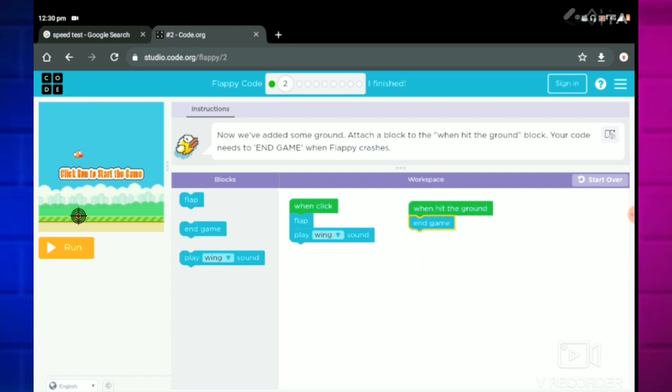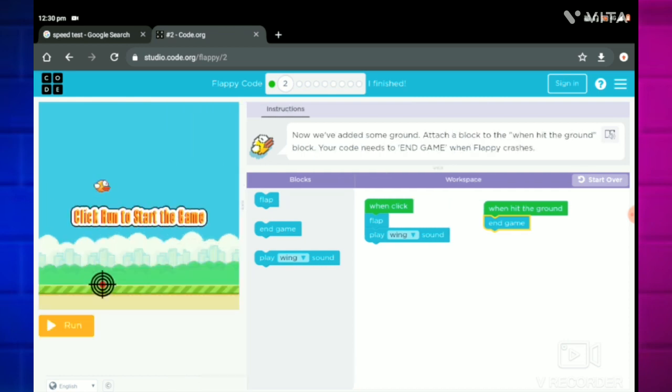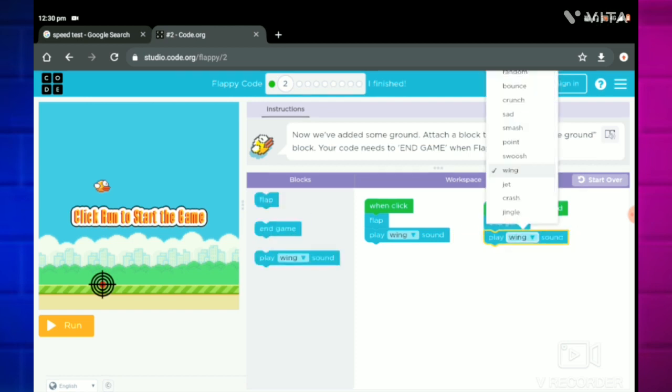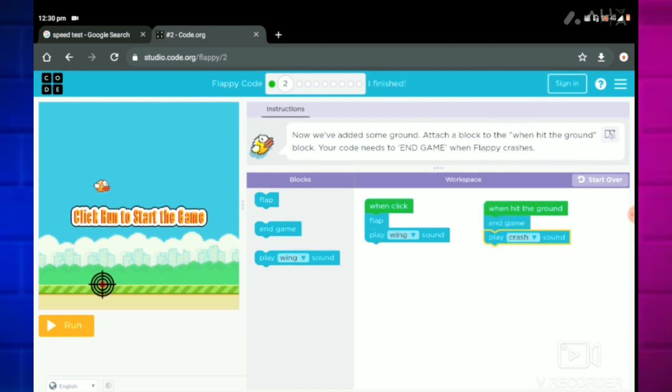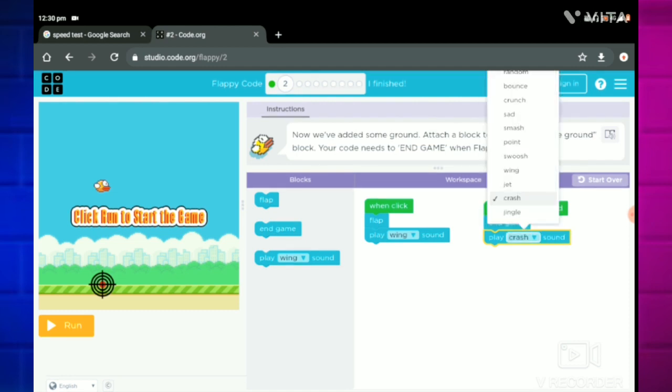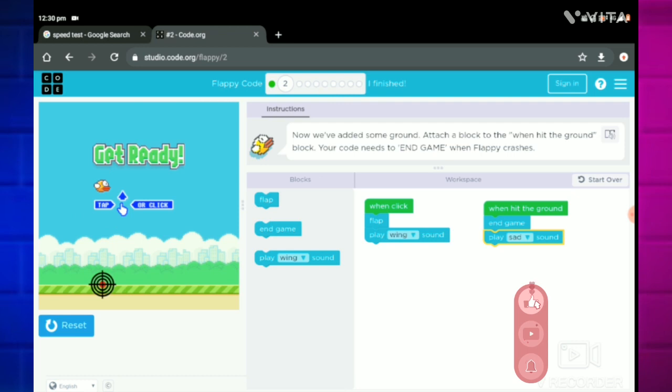When Flappy crashes, it means whenever Flappy touches the ground or falls on the ground, it needs to end the game. And we need a sound for that as well. Sad sound. Next code please.